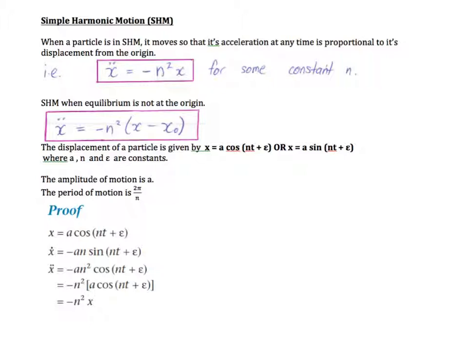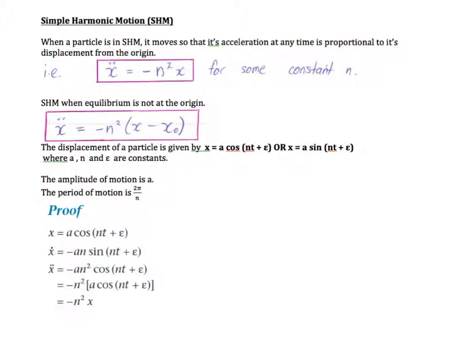Hopefully you've got the notes in front of you and you know that examples of particles that move in simple harmonic motion are things like a pendulum or the rise and fall of a tide. So I'm going to model it really with things just going back and forth like that with my pen in the examples. So when a particle is in simple harmonic motion, it moves so that its acceleration is always proportional to its displacement from the origin.